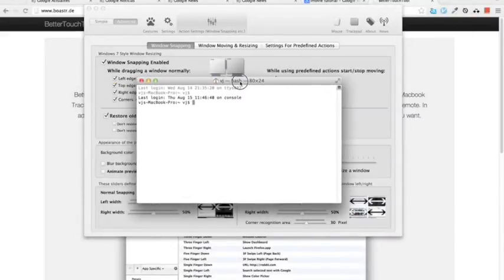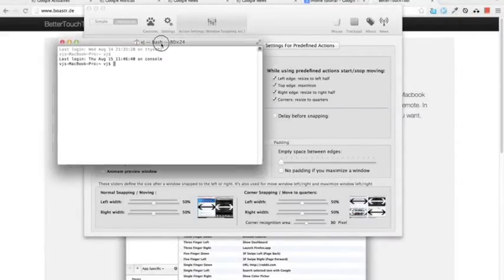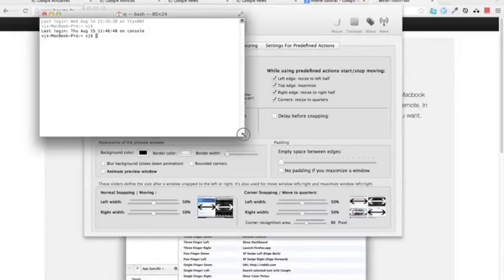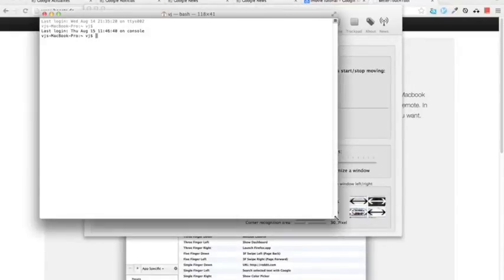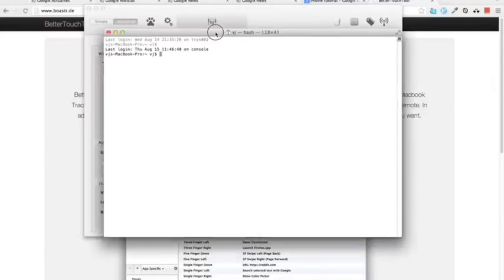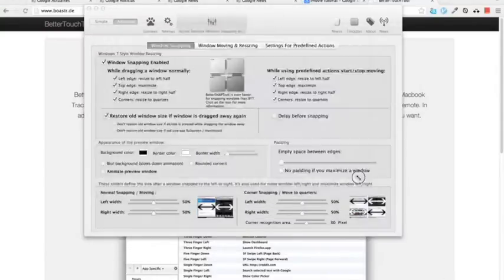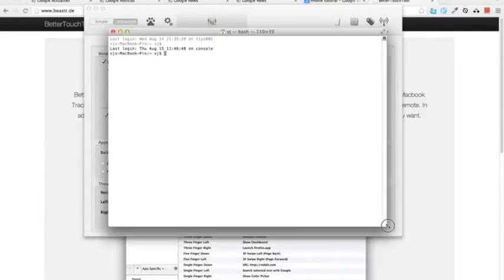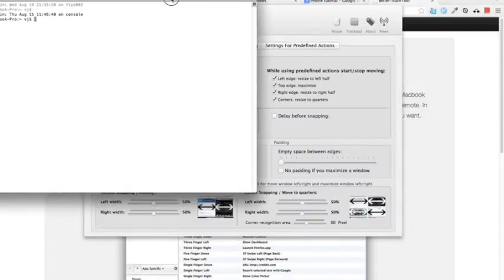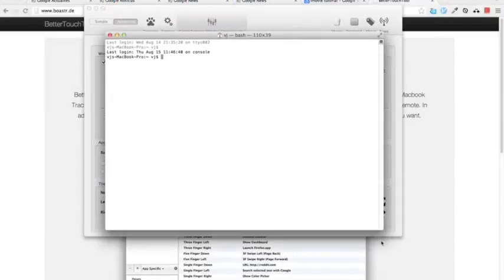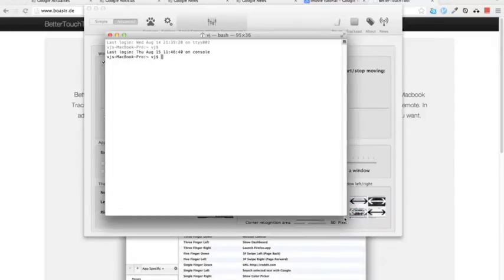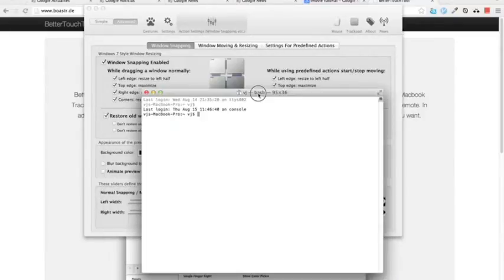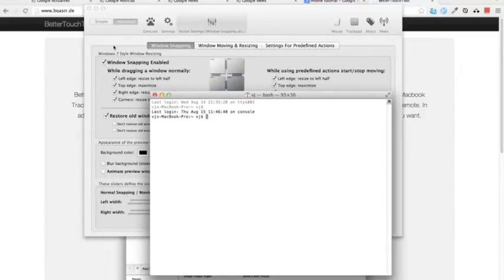Earlier, if I wanted to resize it or move it along an edge, I would have to manually go find that edge, try to get it correctly, pull it around so that's the right size, and then move it to an edge that I want. In other operating systems like Linux and Windows, they have snapping capability. Now with this enabled here in BetterTouchTool, here's how it works.